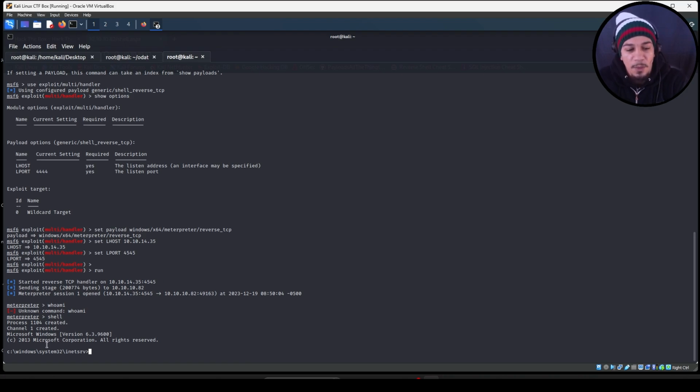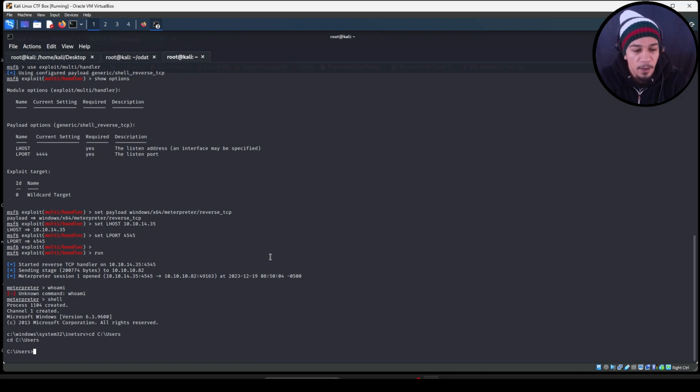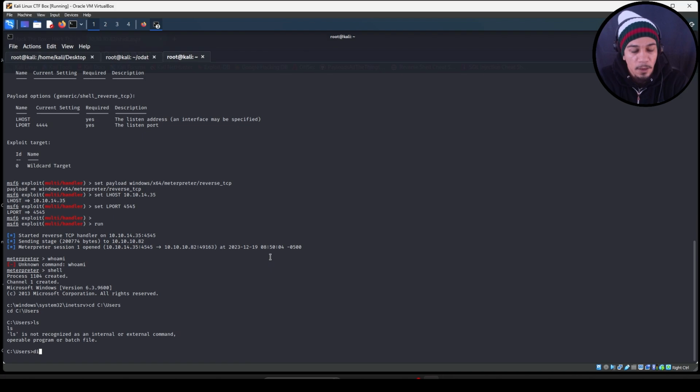Now Windows System32, enter. Now, of course, we could ls, but we'll just cd into C:\Users. Get the flag here. ls, or dir, sorry.